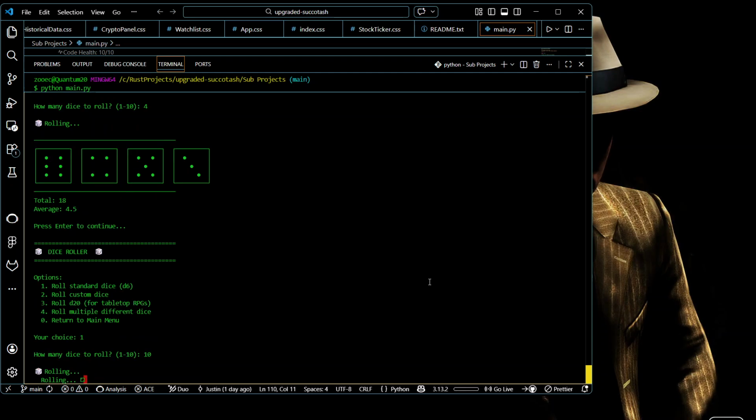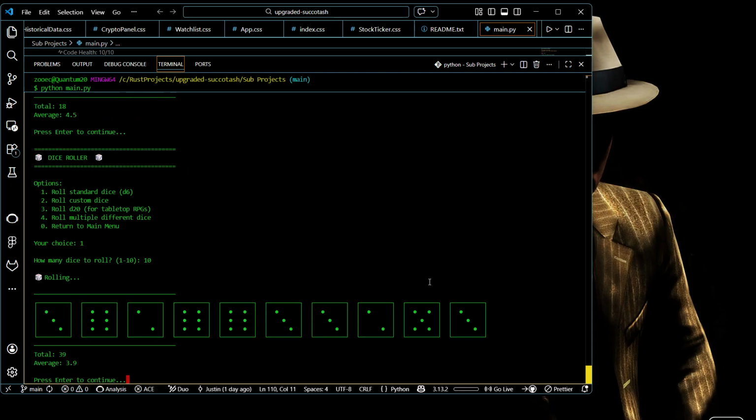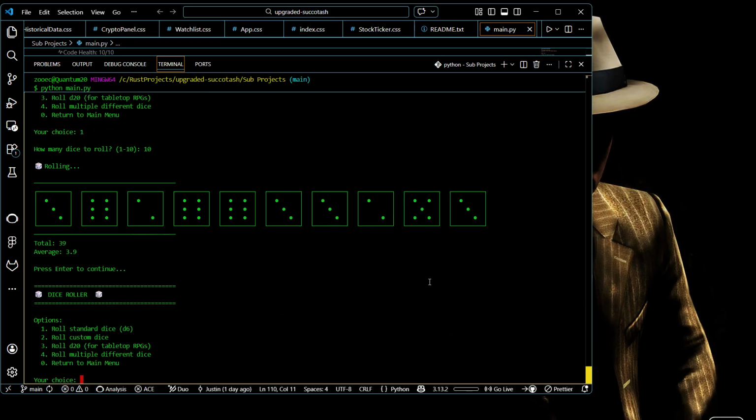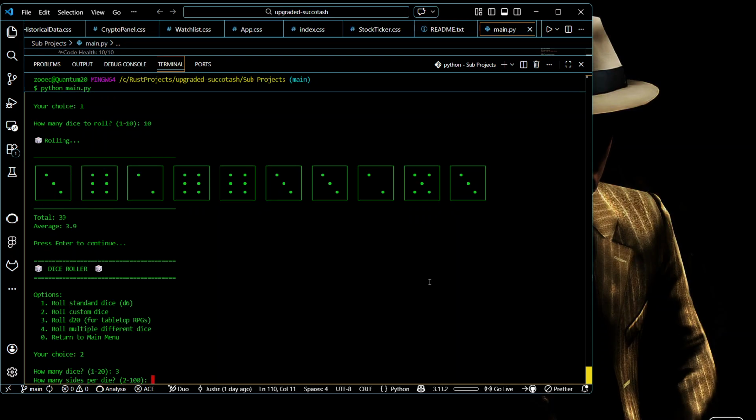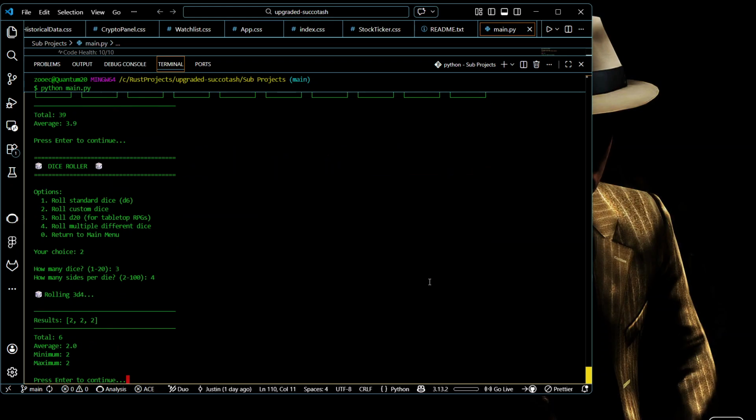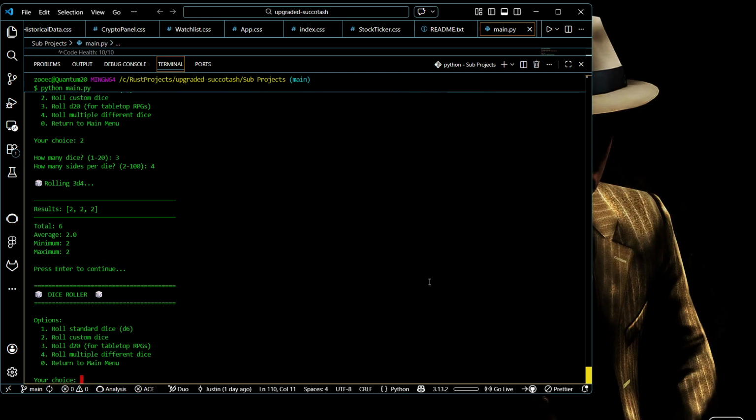Let's do 10. Rolling. There's the results. Hit enter. Roll custom dice. How many? Let's do 3. How many sides per die? Let's do 4. Rolling. Results 222, total. There we are.